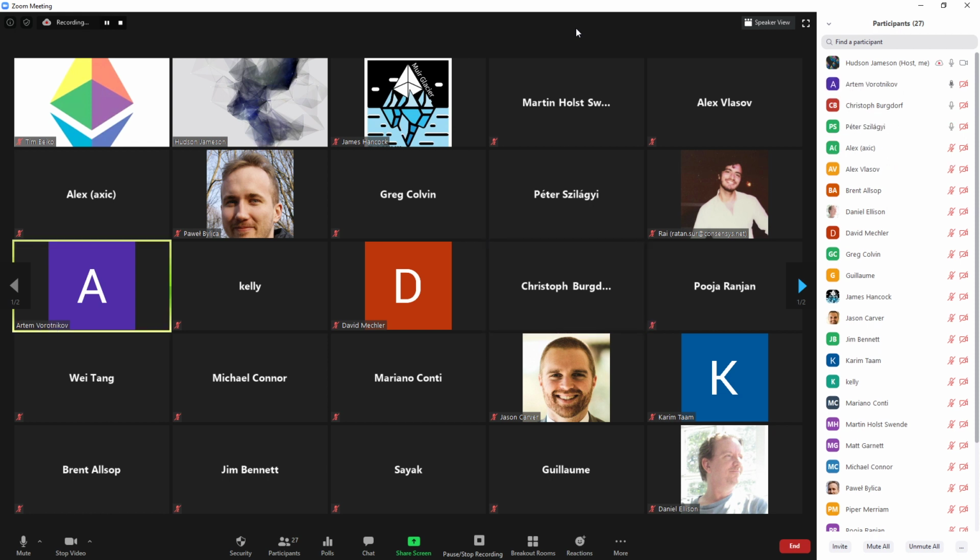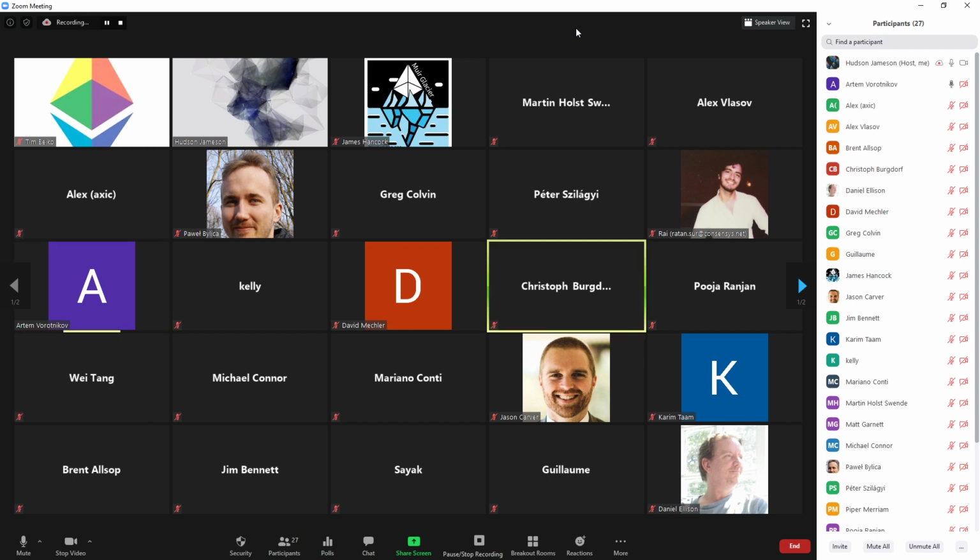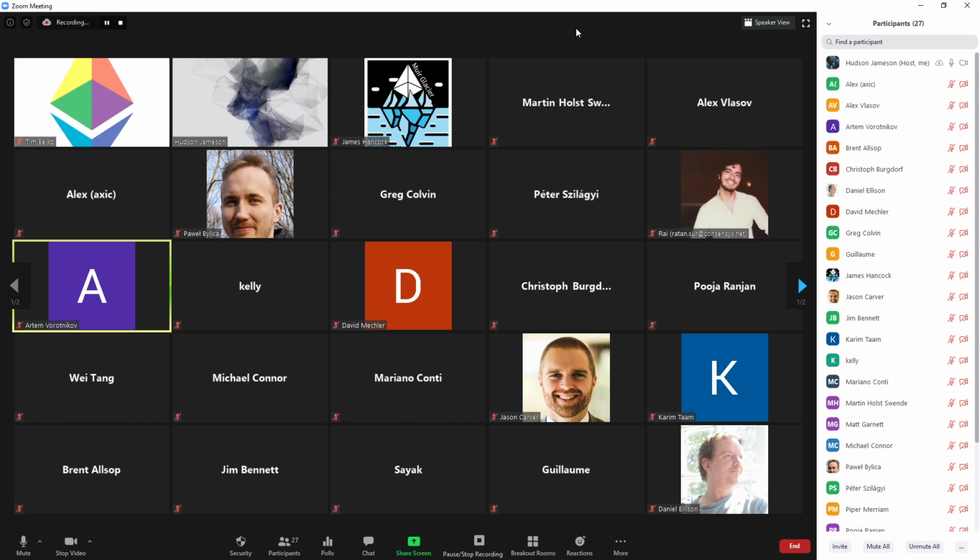I've taken a look at the proposal. Seems quite easy to implement in Open Ethereum. The only thing is that we haven't merged ETH65 yet, but after we do ETH65, which should be, I think, in May or June, this one should be fairly quick to implement and merge. Do we have other opinions or comments?